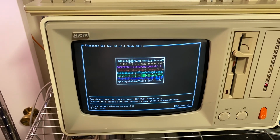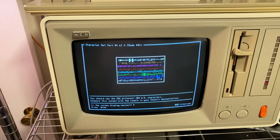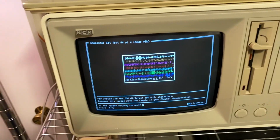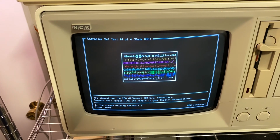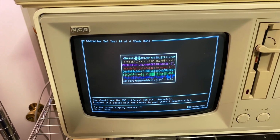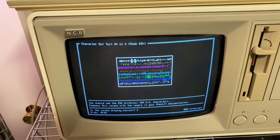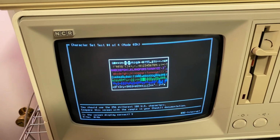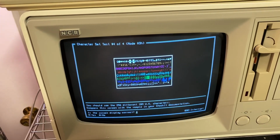According to the service manual, the graphics in this system are programmed virtually like regular CGA. So you end up with a 640 by 400 by 4 color screen. Unfortunately, I've not been able to find any software that supports it. There's also a 640 by 400 mono mode, which is probably a little bit more useful. I have a feeling I'm going to have to figure out how to write my own driver for Windows or something else.